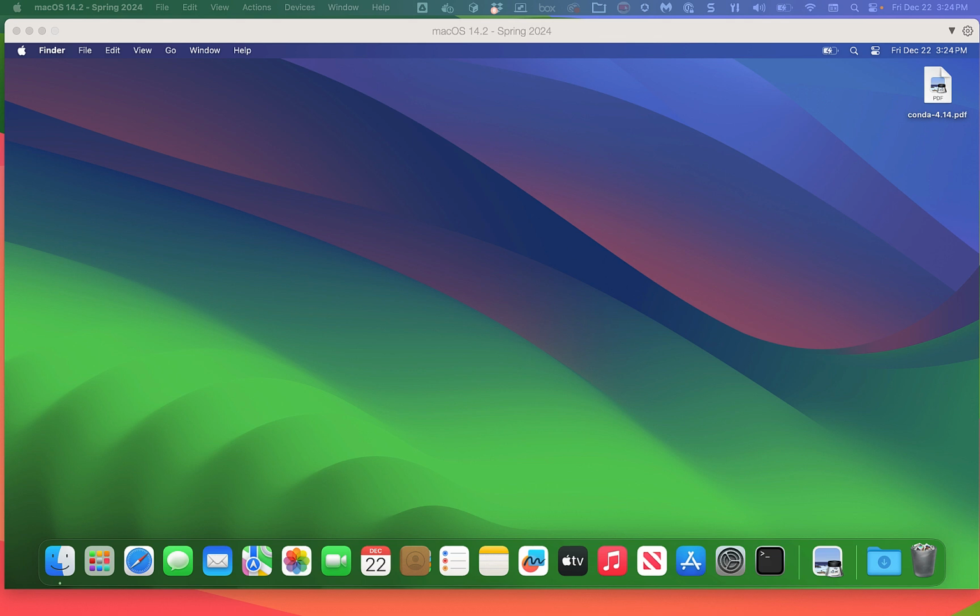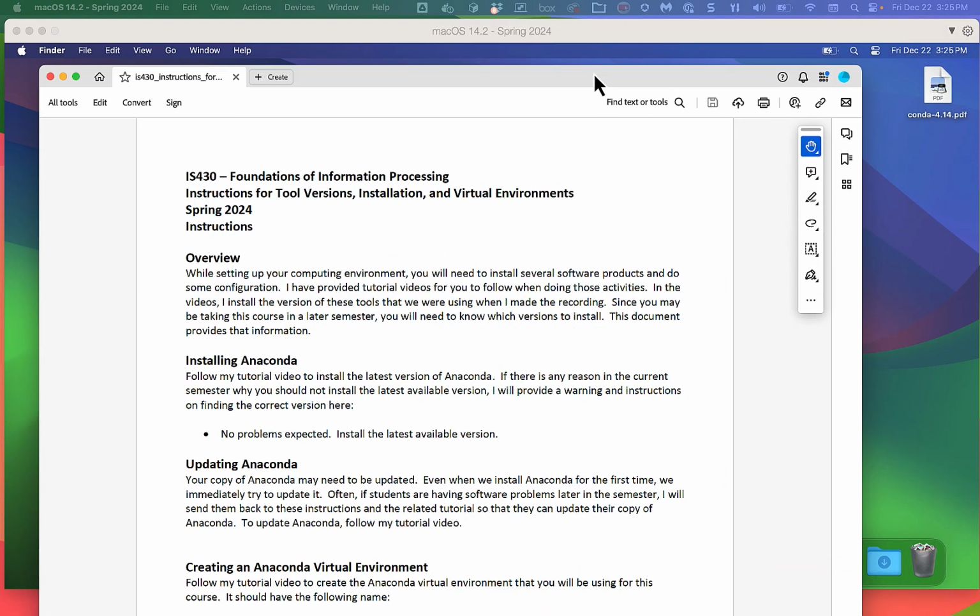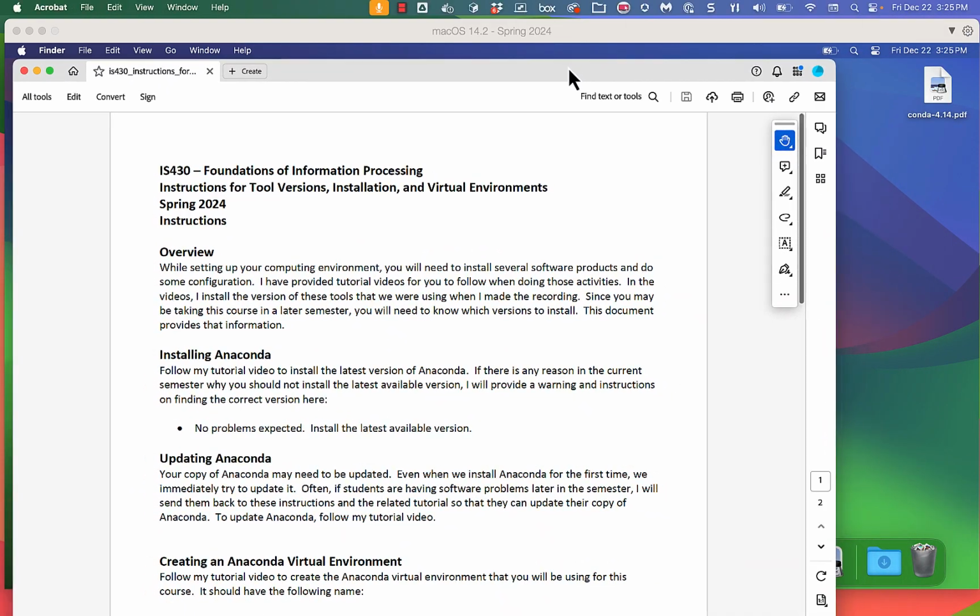So we're going to be installing PyCharm Professional, and in the current semester, we're recording this for the spring of 2024. And for each of my courses, I put together an instruction sheet on tool versions, installation, and virtual environments.